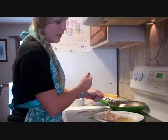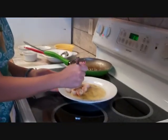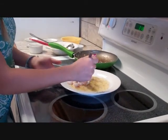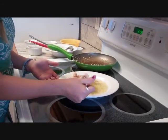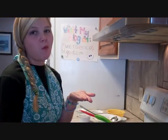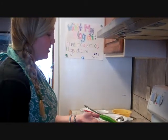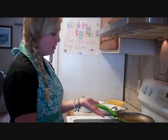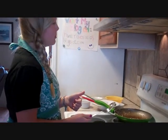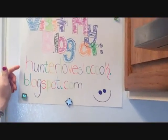I poured all the remaining cooking liquid onto it. Now we're going to try it out — make sure you get a little bit of that oil and butter and all that great goodness. It's fantastic. It's an easy trick recipe, it doesn't take very long, and it will impress your friends. If you haven't checked out my blog yet, go to hunterlovestocook.blogspot.com.